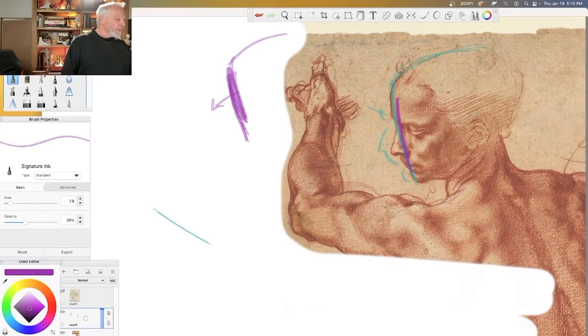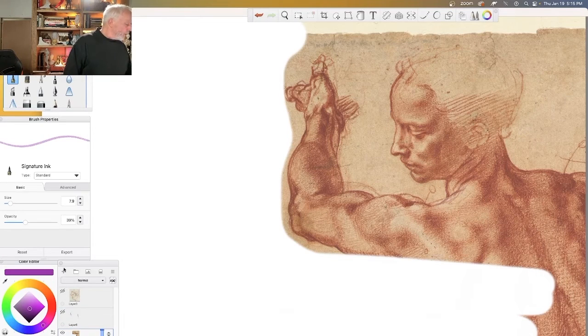So I've got the L. Now I've got the T going. And there's the eyebrow line. So I'm looking at this little bump, and I'm figuring it's about here, but I don't have to be super accurate.